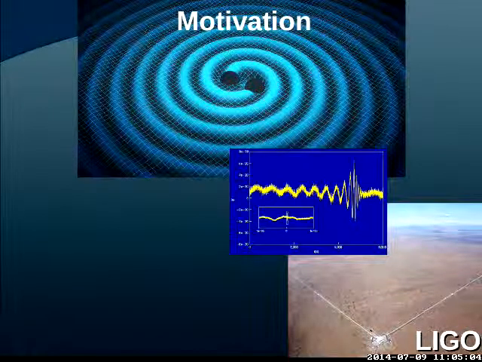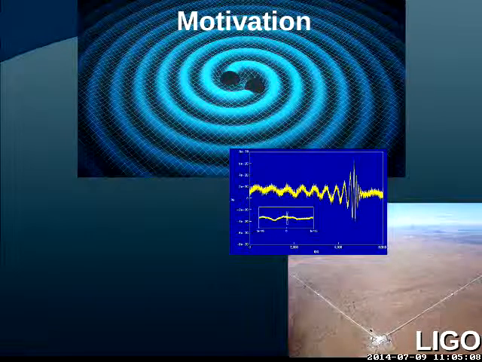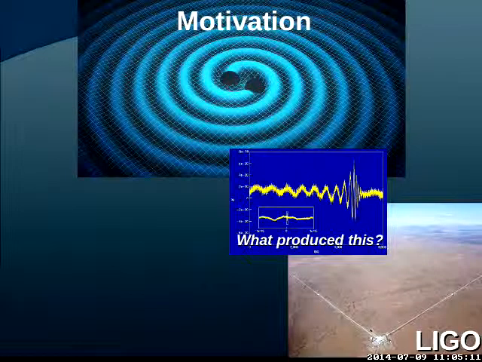So here I show a signal of what might be observed by a gravitational wave interferometer like LIGO. So we see a wave. But what we can learn about the universe from such an observation will be limited by how well we can map this information into information about the sources generating it. So the bottom line is, when a gravitational wave is observed, we need to answer the question, what produced this? Considering different neutron star equations of state, black hole masses, spins, etc., we know the parameter space of possible answers is large. And filling the space with a corresponding set of theoretical gravitational waveforms through merger, when the gravitational wave is generally strongest, will require a large number of computationally expensive numerical relativity simulations.